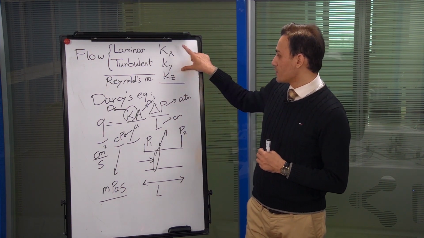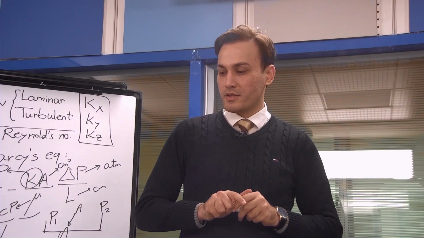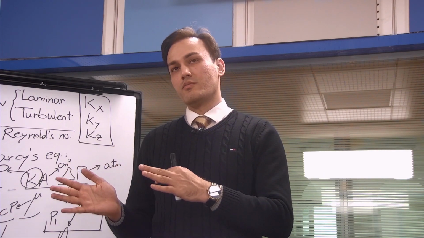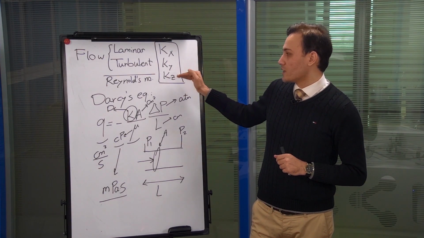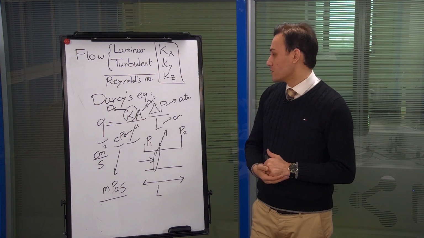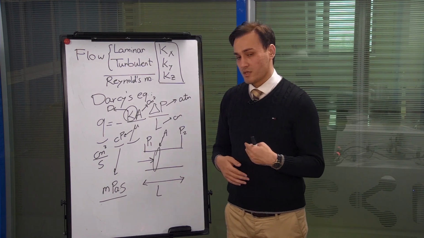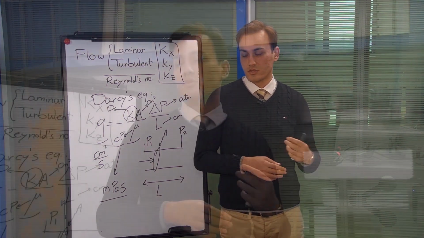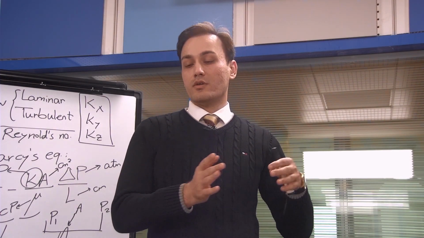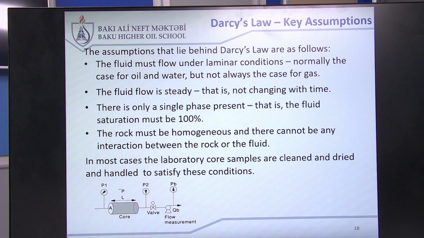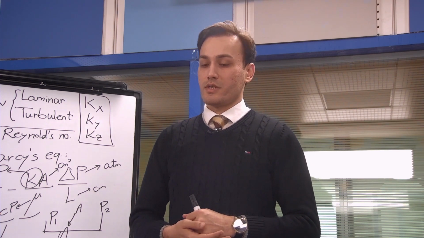When we talk about permeability, we said that the reservoir can be isotropic or anisotropic, which is related to the values of this parameter in different directions. There is also another thing which is defined based on homogeneity, homogeneous or heterogeneous, which comes from the values at different points of the reservoir, not different directions, but different points. For using Darcy equation, we need to have a homogeneous reservoir as well.